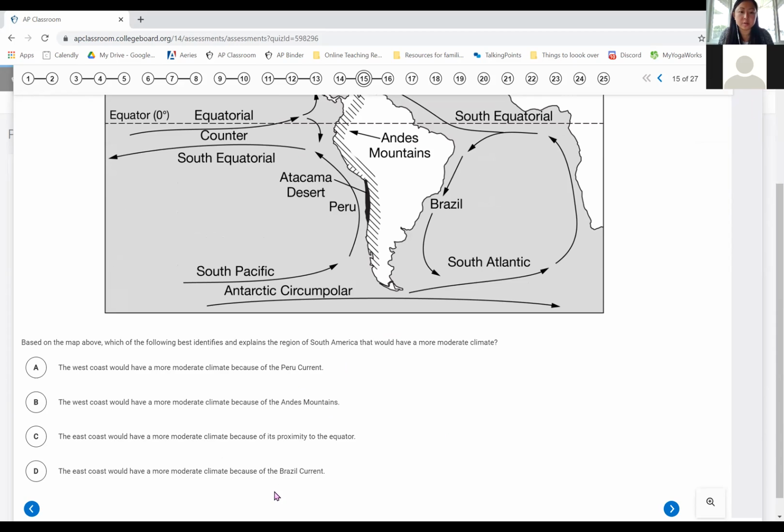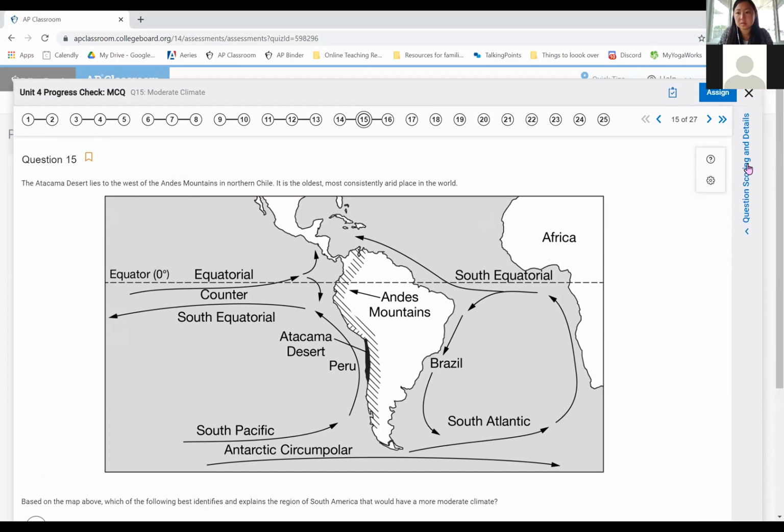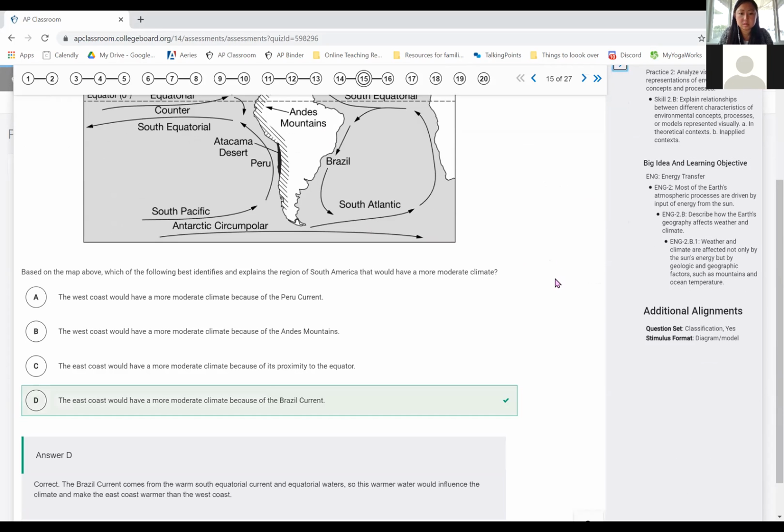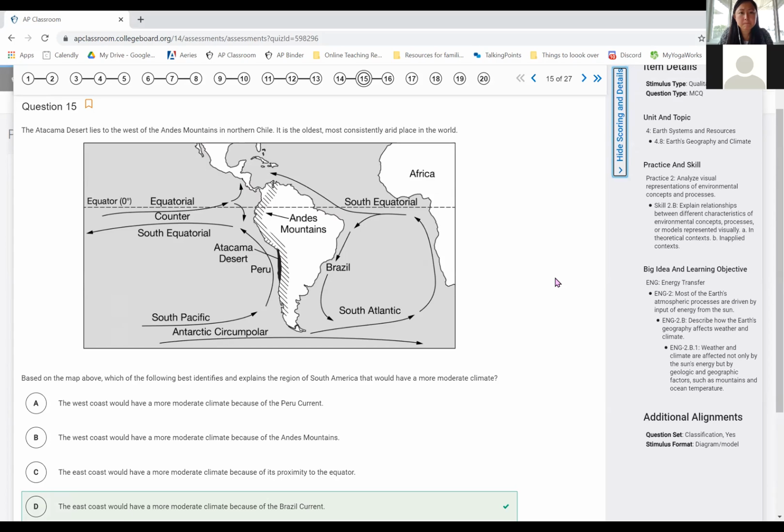So they're wanting you to recognize that the moderate temperatures come from the fact that there is warm air coming in this way. Brazil is being hit with warmer air, while in Peru you're being hit with colder temperatures. Could it be moderate climate even if it's consistently cold temperatures and consistently warm temperatures? I think moderate also implies that there are no extremes, or not as many extremes. Okay.